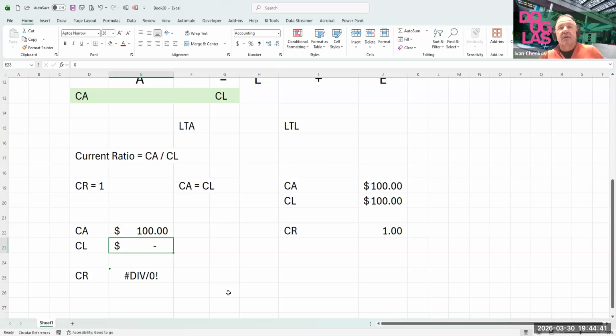So in that case, what will the current ratio be? 100%? No. 800 as a number? No. It doesn't make sense. Nothing. But if you have $1 current liabilities, my current ratio is 100. Now, what's going to happen if the current liabilities climb above the current assets? If you go to 150, my current ratio starts going down.